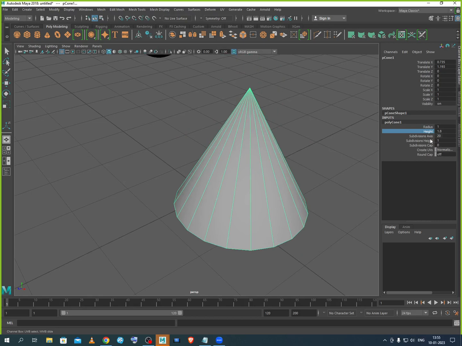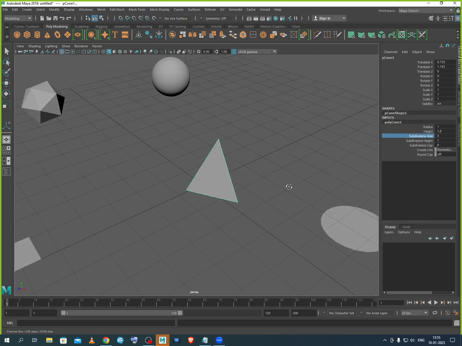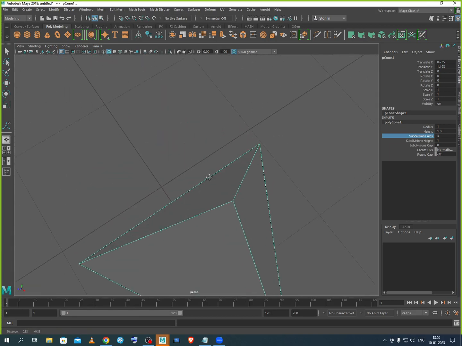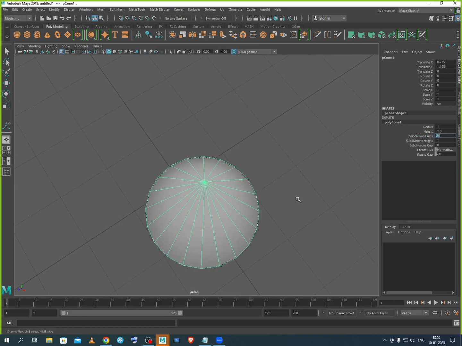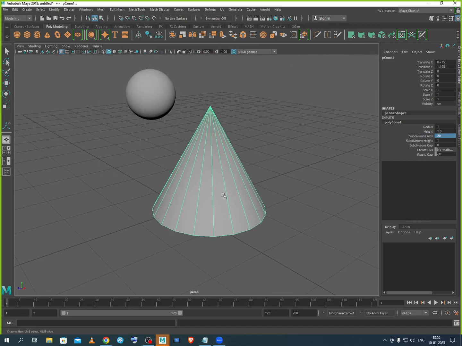Okay. Now similarly, subdivision, again minimum 3. You can see this object over here now. It has number of sides as 3 on this one now, because of subdivision. By default it is 20 only. Keep it 20. Next option is what? Height segments. Right now we don't have any segment in the height here now.